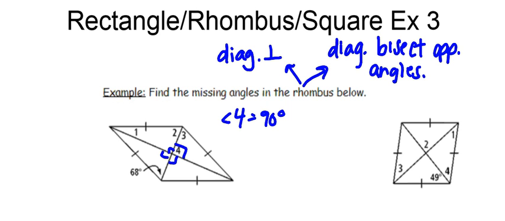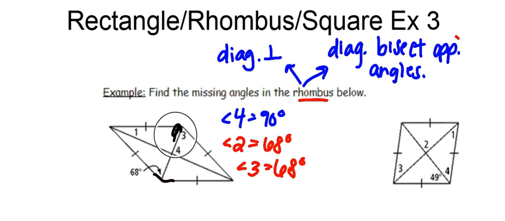So there's angle 4. 2 and 3 are going to be the same because of this property about the diagonal bisecting the angles. So whatever angle 2 is, angle 3 is the same. Since a rhombus is a special kind of parallelogram, the opposite angles are equal. So this whole angle and that whole angle are going to be the same. And since it's a rhombus and the diagonals are bisected, like this property says, that means this angle 2 and the 68 match up. So angle 2 is going to be 68 degrees. And we just said that whatever angle 2 is, angle 3 is the same because this whole angle gets bisected. So that means angle 3 is also 68 degrees.